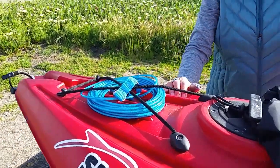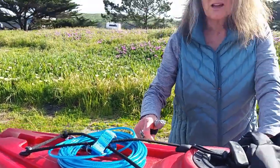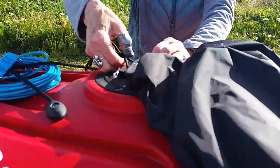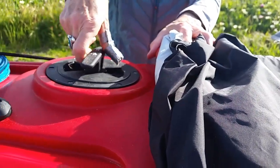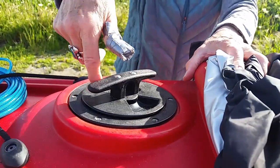Then when my friend Nancy and I want to get together for lunch, we can hook to each other's kayaks, we can wrap this cable around a tree, rock, whatever, and we'll be stable. Perfect. The other thing we did was add this cleat. This cleat goes on top of this area that was already here. Open that up.